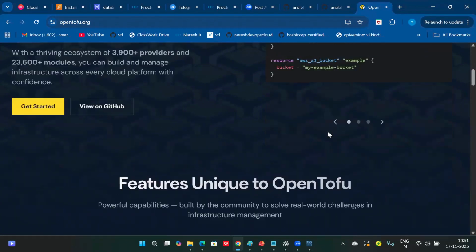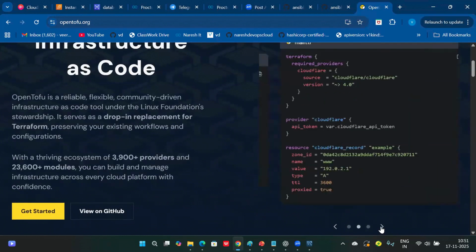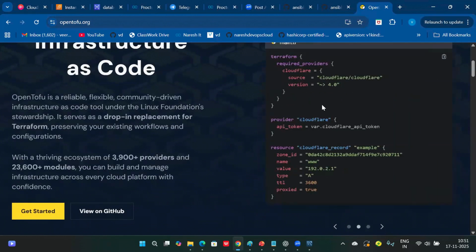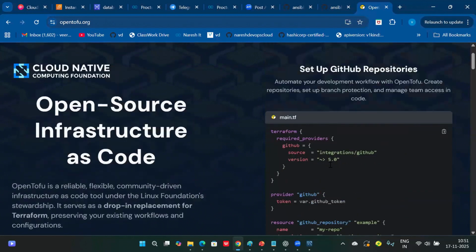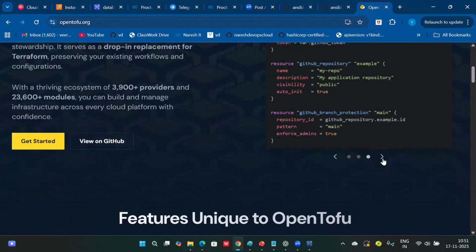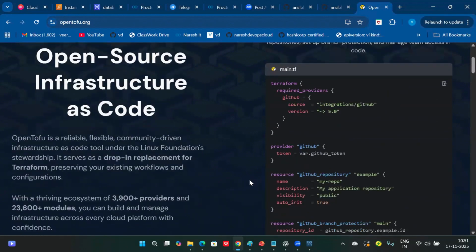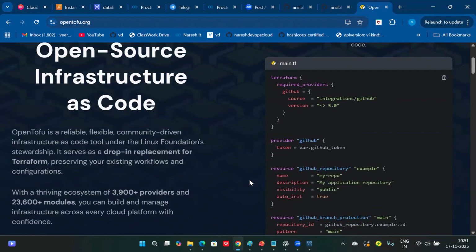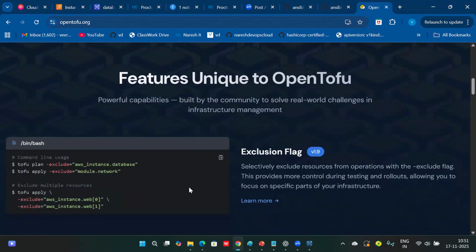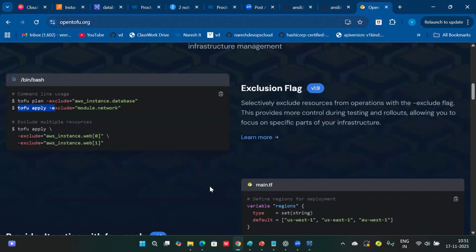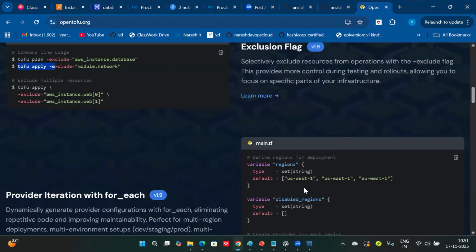Definitely they will change later. I'll show here. Some integrations. We can run tofu init, tofu plan, tofu apply. Same, not many changes here.